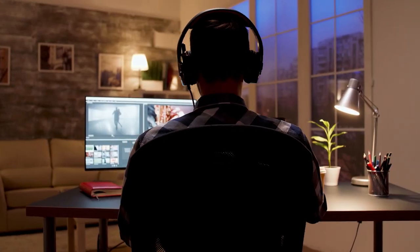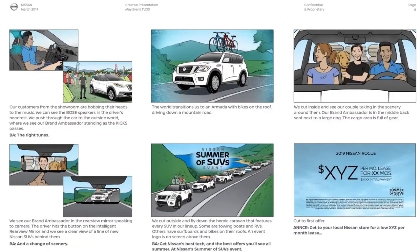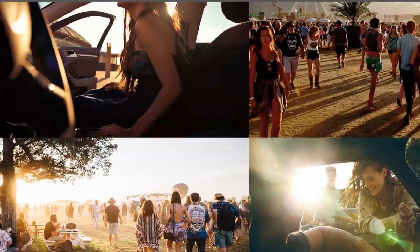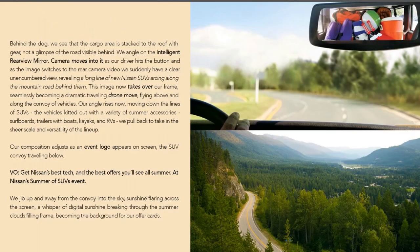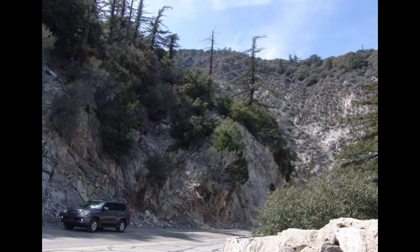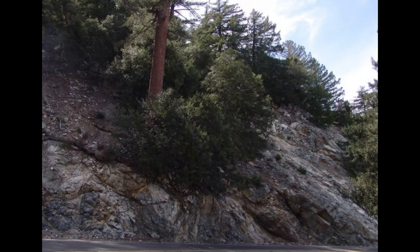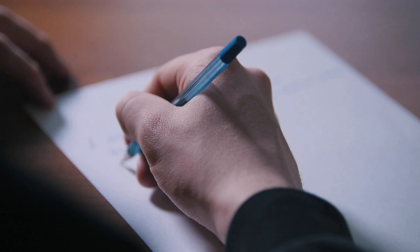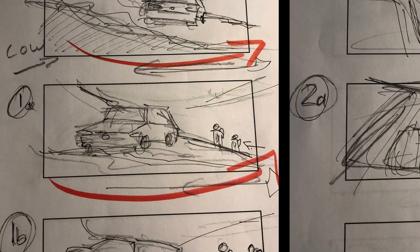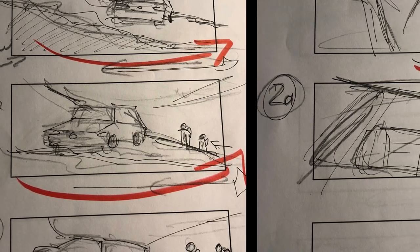So the first thing that's going to happen is I'll be given a script for the spot we're going to draw up. A director's treatment, which is essentially a PDF a director puts together at the beginning of every job, just to outline his thoughts on how he'd like to shoot the spot. I'll get some location photos, so I know what environment we're going to be drawing in. Then I'll get a director's shot list, which is exactly what it sounds like. It's a list of shots that the director's hoping to get from me. For this particular spot, in lieu of a shot list, the director drew up some very loose sketches for me.